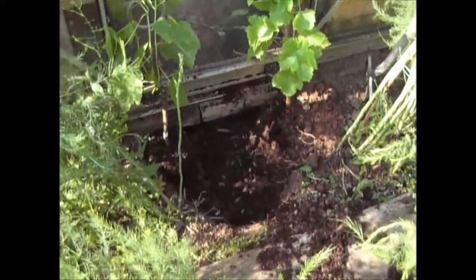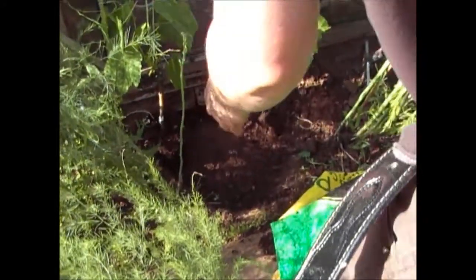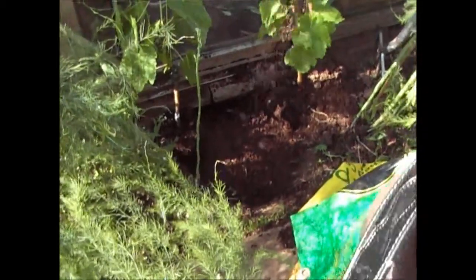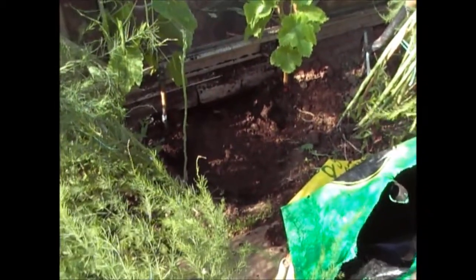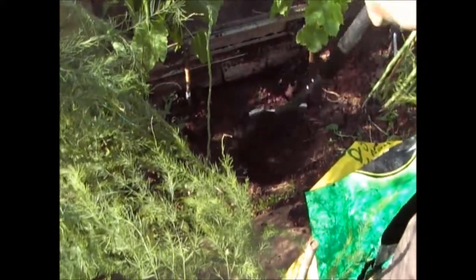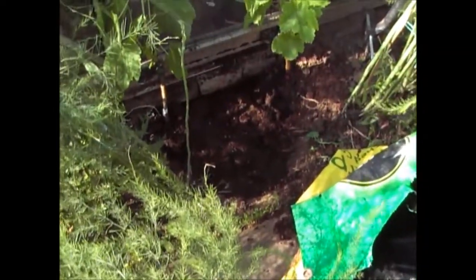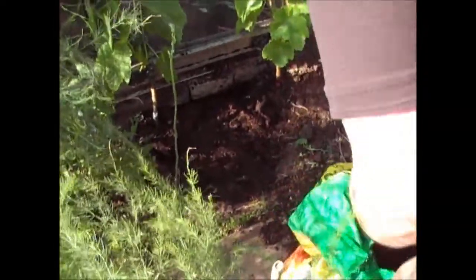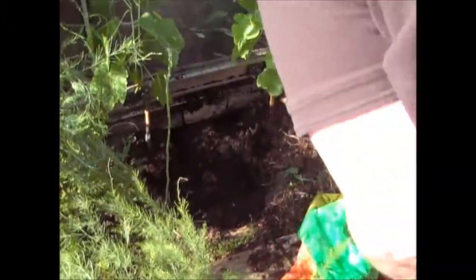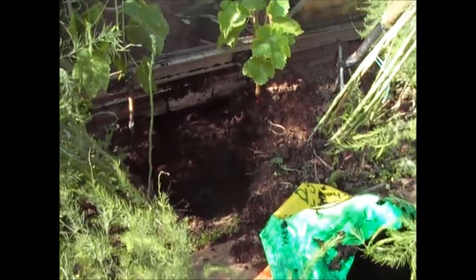So now I'll put the second one in exactly the same way. What I need to do now is fill the hole in. And what I'm going to do is basically put a handful of compost and then a handful or two of dirt. Basically I'm just mixing up exactly what's under them. What I do need to make sure of is that there's no air gap between the plants and the greenhouse.